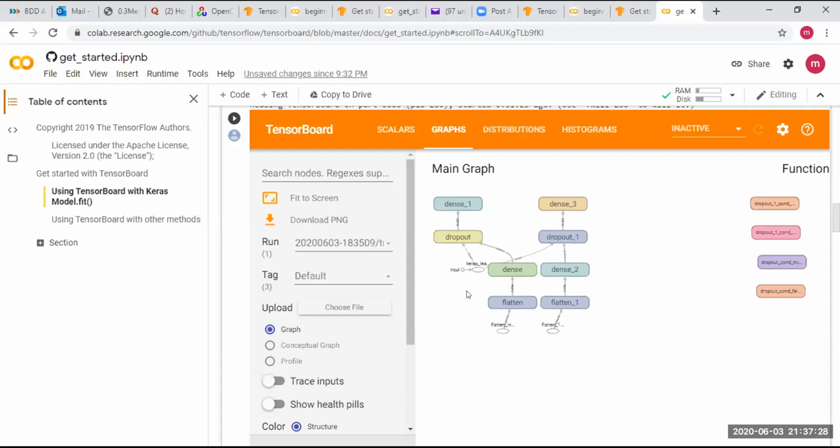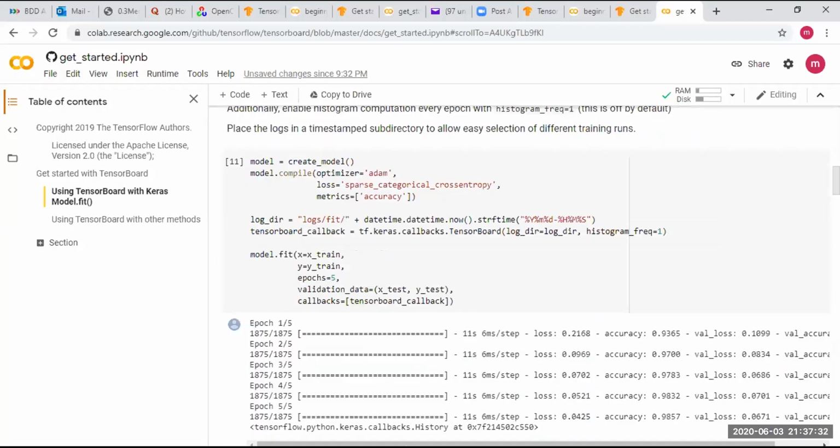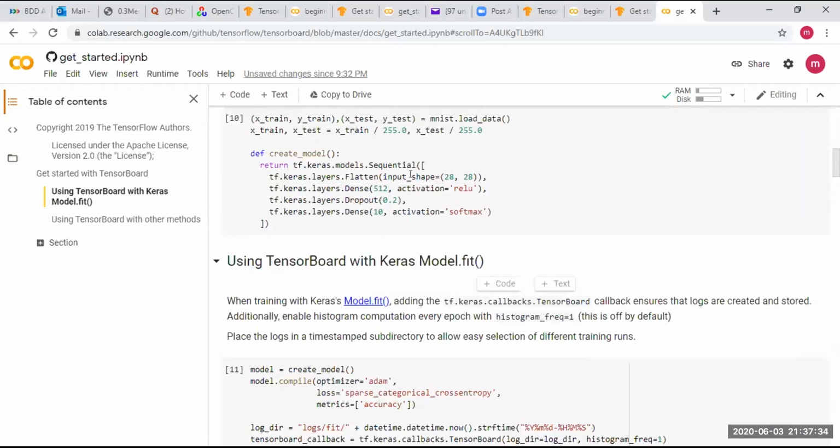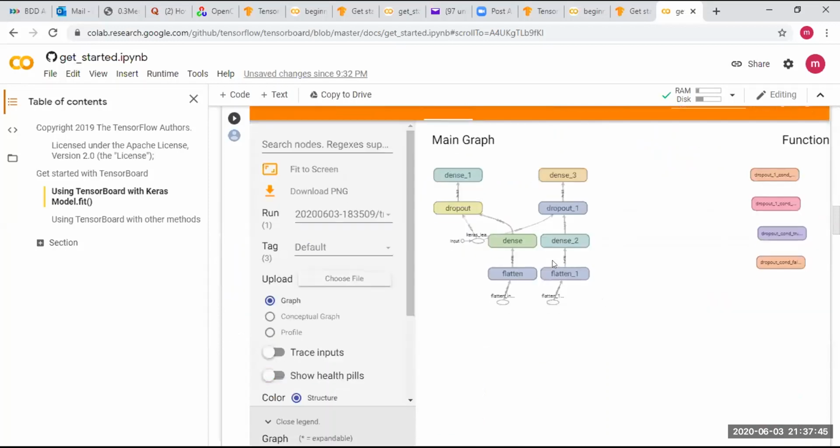So when we said in here, when I create my sequential model, I have a flatten layer, then dense, and so I have these 4 different layers, and I check in here in a graphical way what I have to verify. These are the nodes that we have, and these are the links that we have inside the model.